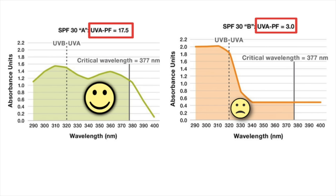Take, for example, SPF 30 sunscreen A and SPF 30 sunscreen B. Both sunscreens can meet that threshold—that benchmark of a critical wavelength of 370 nanometers—but can vary tremendously in the amplitude, the magnitude of UVA protection that they afford. As you can see here graphically, saying that you're broad spectrum under the pass-fail system doesn't tell you that you're actually very good at protecting against UVA. In Europe, they actually qualify it, and the lab measurement of UVA has to be at least a third of the lab measurement of UVB. Otherwise, it cannot be considered broad spectrum. We don't have that here, so we can have sunscreens where there is simply inadequate UVA protection.